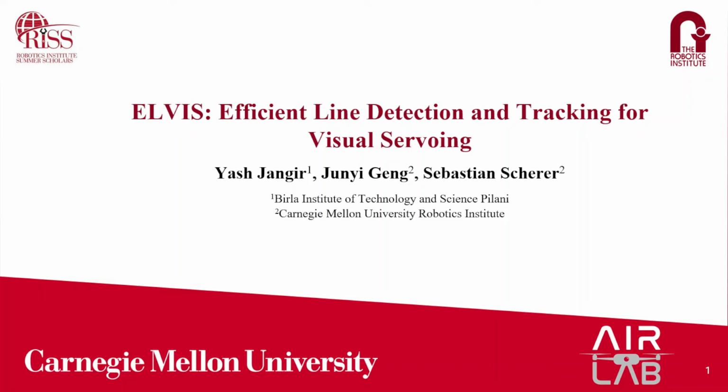Hello and welcome. My name is Yash Jangir and today I'm presenting my research that I conducted this summer as part of Robotics Institute Summer Scholars Program under Professor Sebastian Scherer. My research topic was visual servoing for aerial manipulation and title of my project is ELVIS, Efficient Line Detection and Tracking for Visual Servoing.